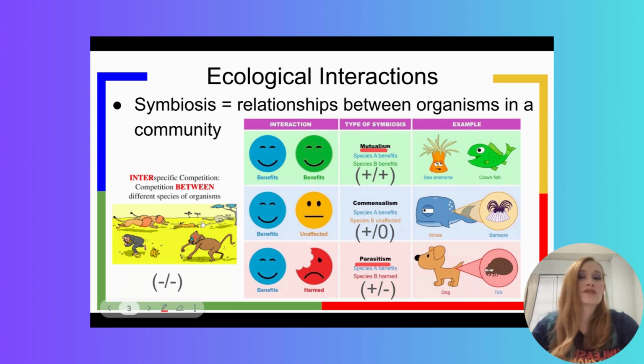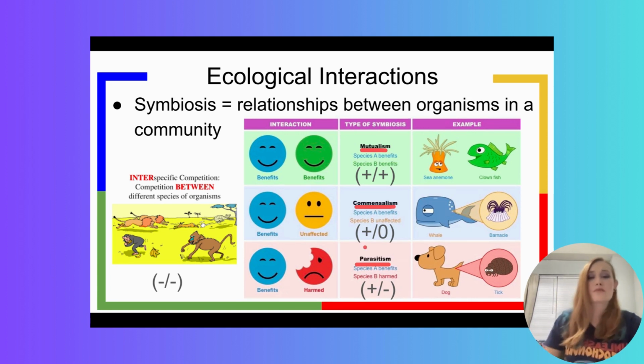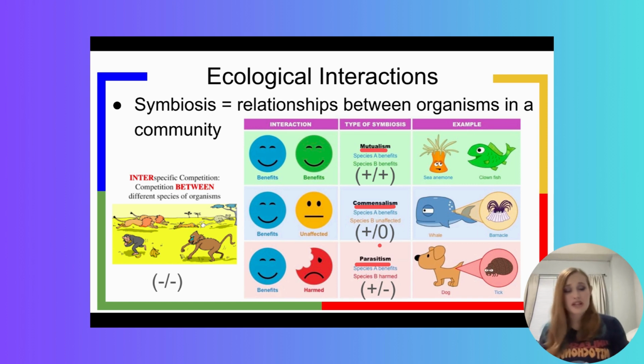Next, I want to go over competition. Competition is represented by minus and minus. Basically, they compete for the same resources, so they are both actually harming each other. So they compete. Commensalism is the last one I want to go over. Commensalism is represented by plus zero. Basically, one species benefits and the other is not affected at all. So if something is really not affected at all in that relationship, that is called commensalism.